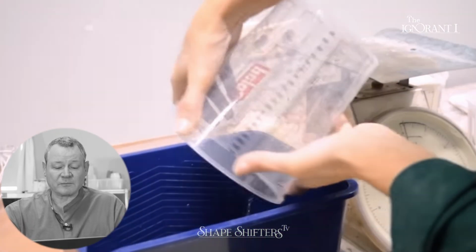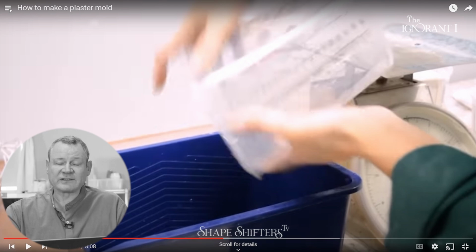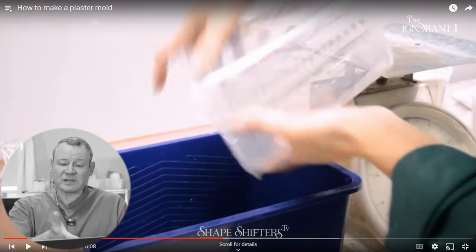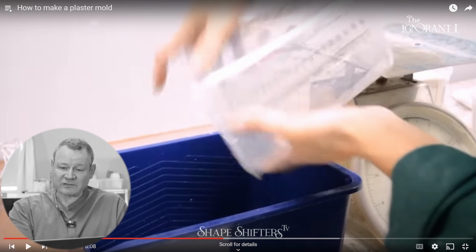Oh, okay. If you have a mixing bucket, this looks like a floor mopping bucket or a paint roller bucket. The things I oohed about is that A, it's not a round bucket, so your plaster's not gonna swirl nice, and B, it has a texture in it, so your plaster's gonna hang up on that texture. So every time you try to clean that bucket, it's already Velcro-like inside there. Round buckets for mixing plaster will save you time.